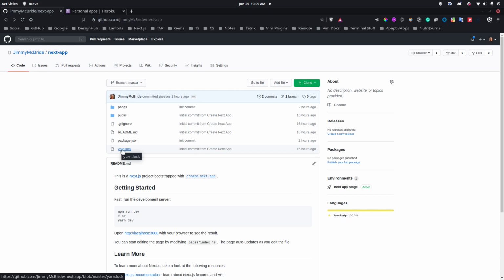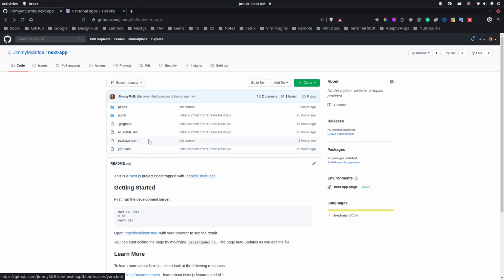But if you're working on a team, some people might be using Yarn and other people might be using npm. And whenever that happens, you'll end up with two lock files in your repository, and that'll cause Heroku to freak out and won't know which one to use, and then it's not gonna deploy right.